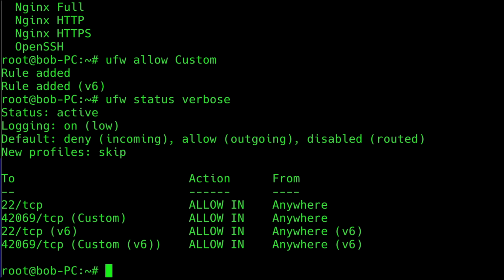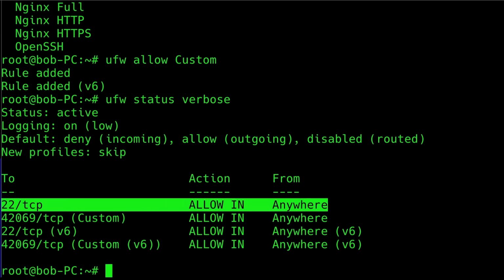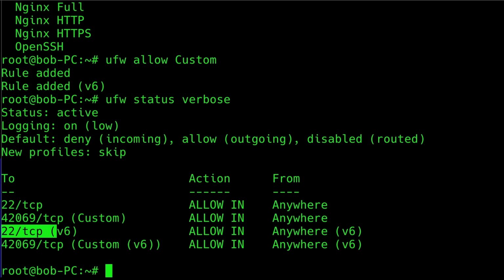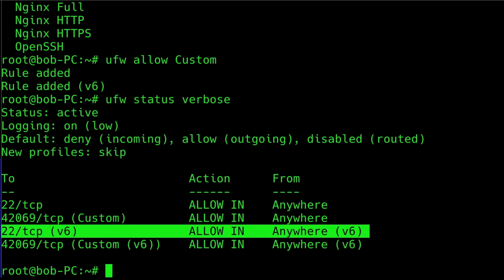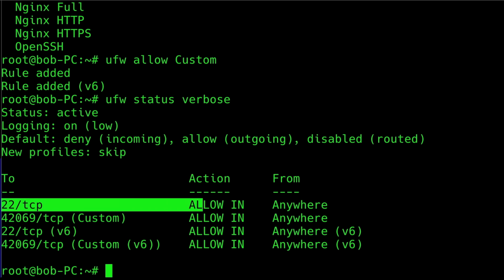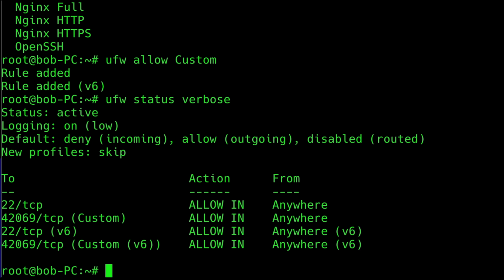Now, the most common question about firewalls, besides what they are, is how you should actually configure one. And that is where the principle of least privilege comes in. So if you enable the default SSH profile like we have right here and right here, you can see that it's enabling any connections to port 22 over TCP from anywhere, from any IP address out there in the world.